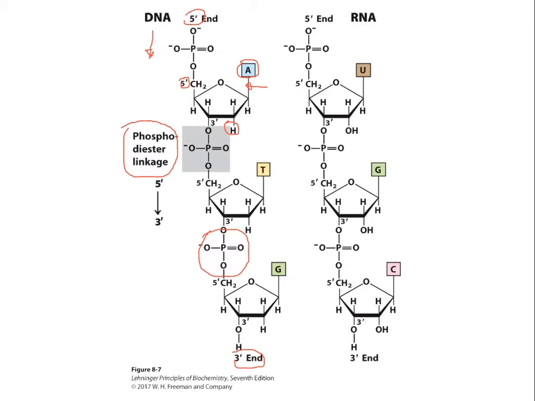In the case of RNA, it's the same, but we have only OH at the two prime position. So OH is only happening in the RNA, not in the DNA. It also has an N-glycosidic bond here, binding with uridine. This is a pyrimidine. And we have the phosphodiester bond here, okay? The phosphodiester bond that binds with the other ribose. Okay.